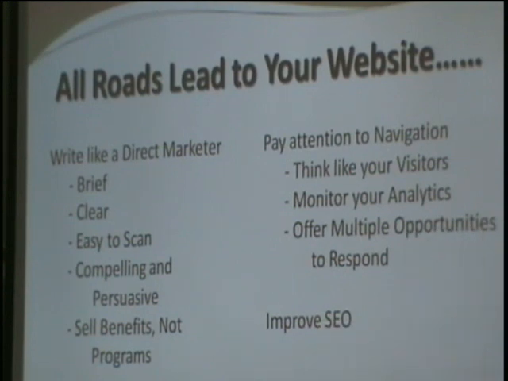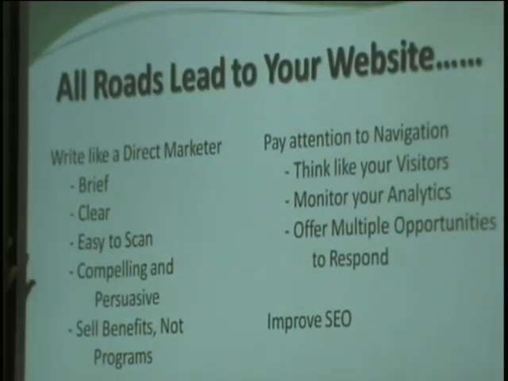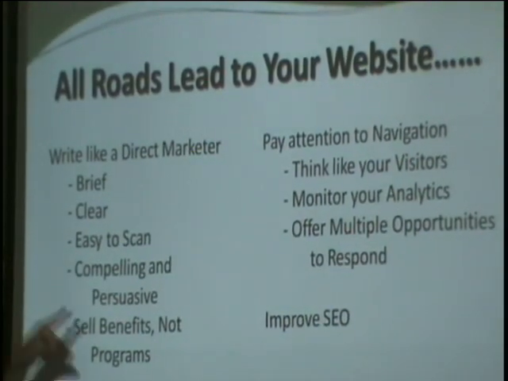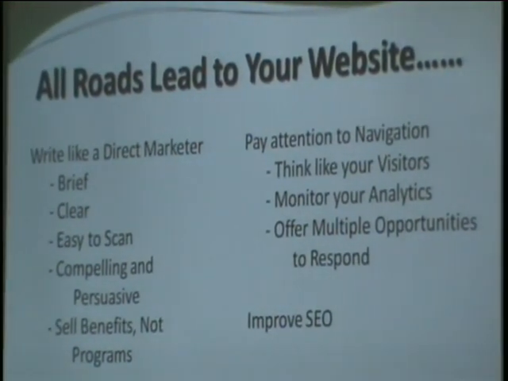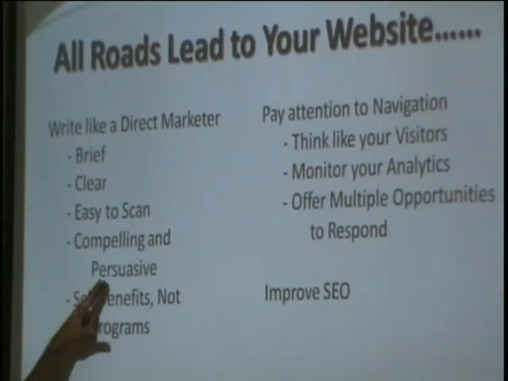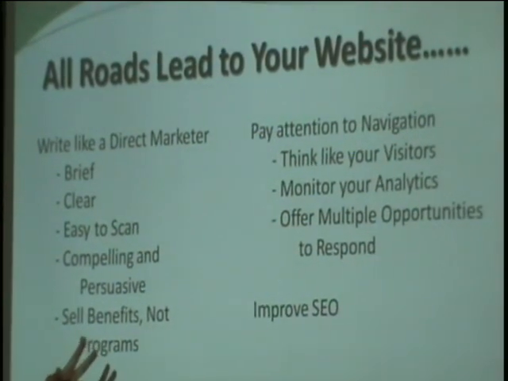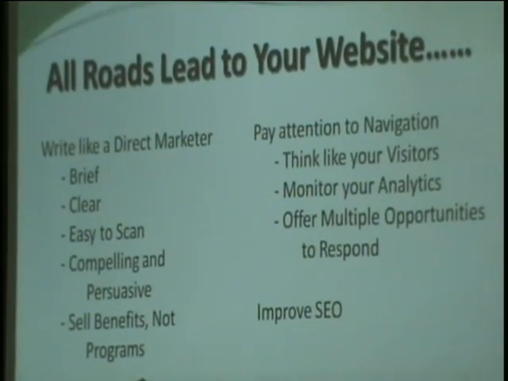You have to write like a direct marketer does. Someone's selling something. You have to be brief, you have to be clear, you have to make it easy to scan. People don't read a block copy, they scan website copy. You've got to make it compelling and persuasive. You don't have to lie, but you have to be flowery a little bit. And you have to sell benefits, not programs.